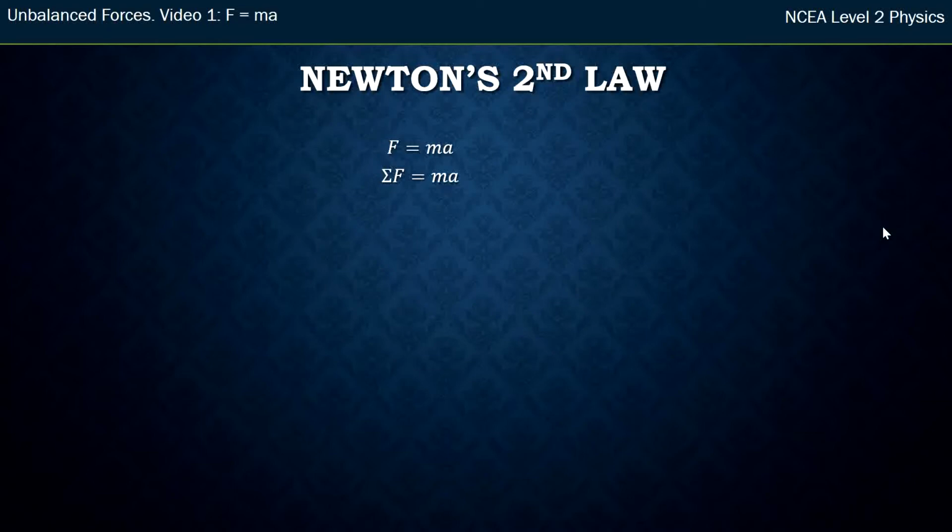I also don't quite like that either. The way I like to write it is to rearrange it. So I divide both sides by mass, and I get that the acceleration of an object is caused by the net force on that object divided by the mass. So when we write it this way, we have a cause side, the net force on the object with its mass, and the effect is the acceleration.